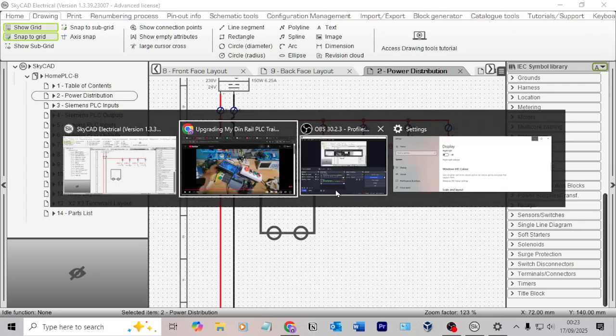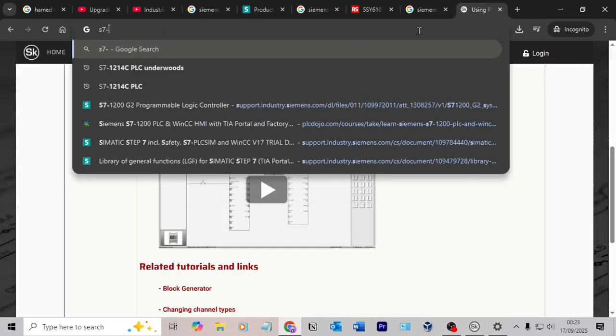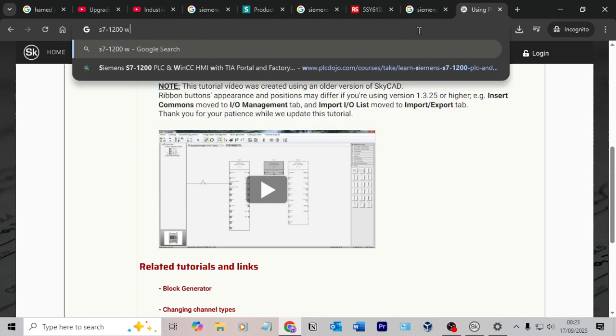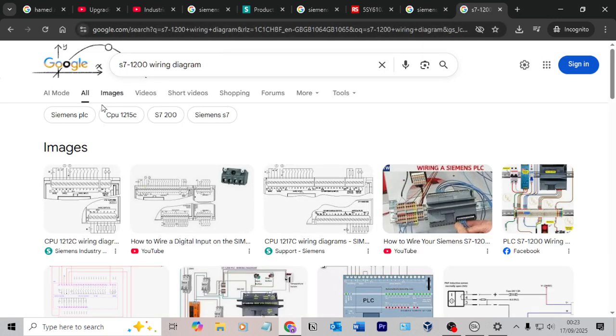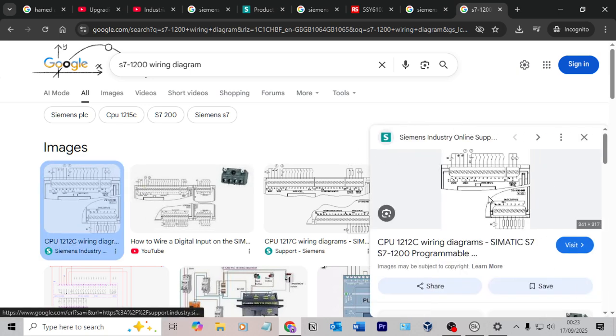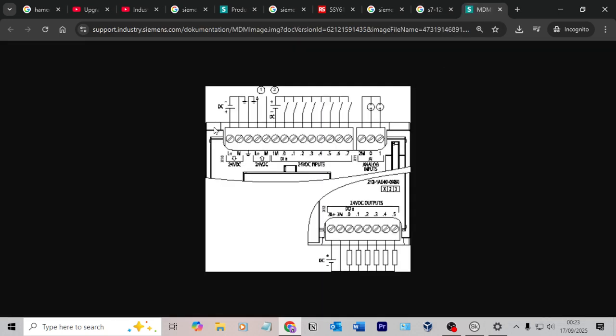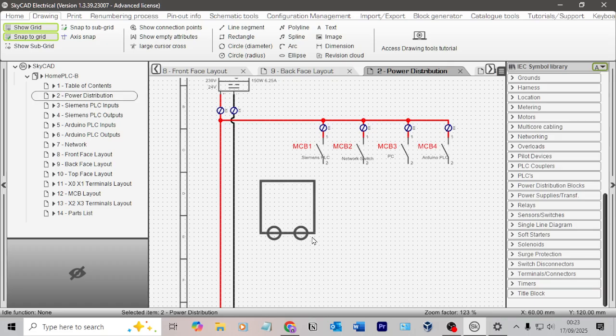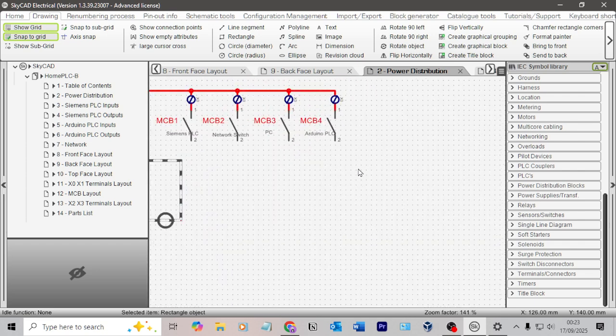Again, there's a few different, if you don't know what I mean, if I just do this S7 1200 wiring diagram, I think that's what I'm gonna look for. So if you look here, it takes 24 volts into this input here, and then it gives out 24 here, which I'm not using, and then it needs 0 volts into that 1M terminal. So I'm debating now, do I simplify this drawing here, and then it also needs 24 in there and 0 volts in there. So I think I am going to simplify and draw this whole thing, which is not going to look great, but okay.